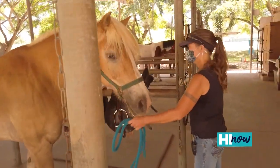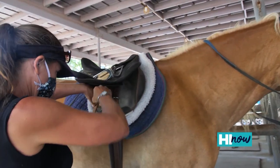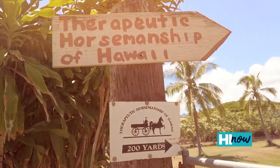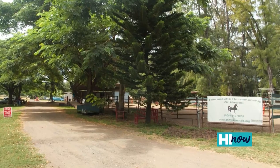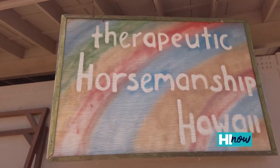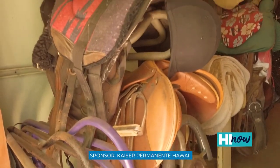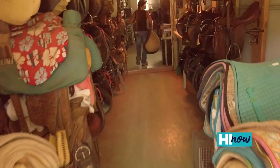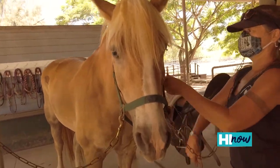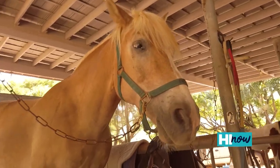Just being on a horse can be really powerful. You can use the horse as a partner in getting kids to learn things. Right now they have ten full-size horses at the facility, eight of which are lesson horses, plus four miniatures. Their horses tend to be older and retired from some other career — which makes them great for working with kids, because they've had a job, they know what their job is, they're ready to slow down, and they're ready to share what they have.